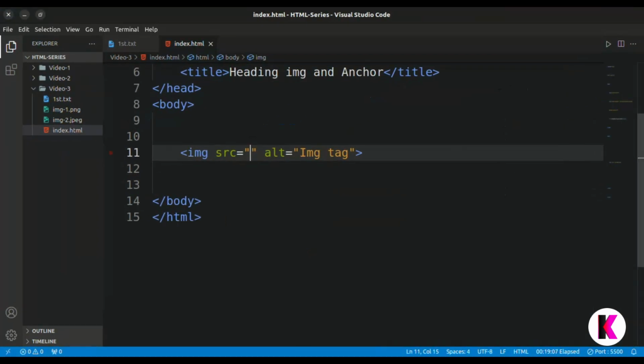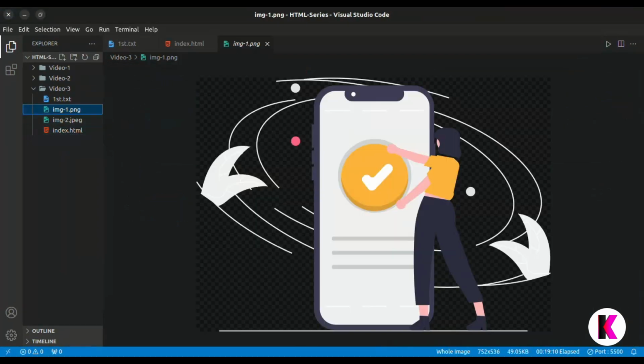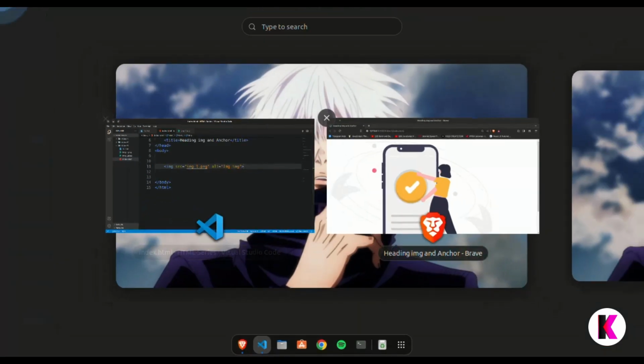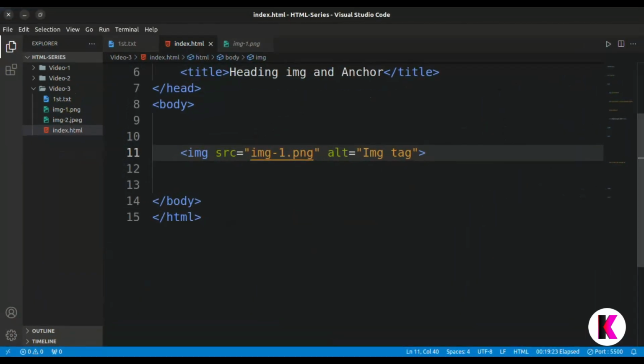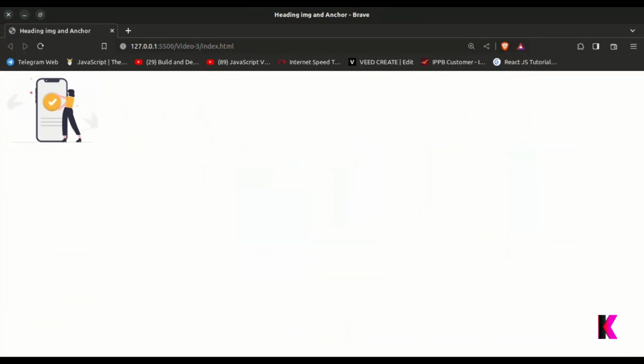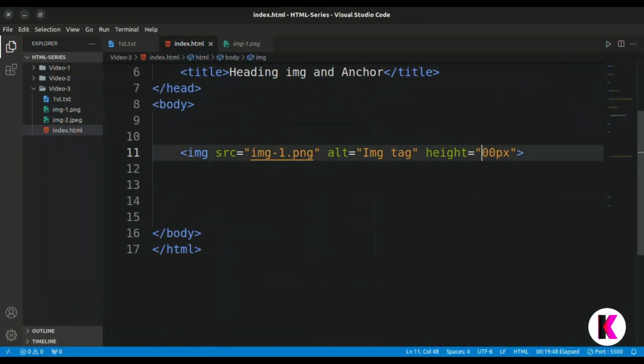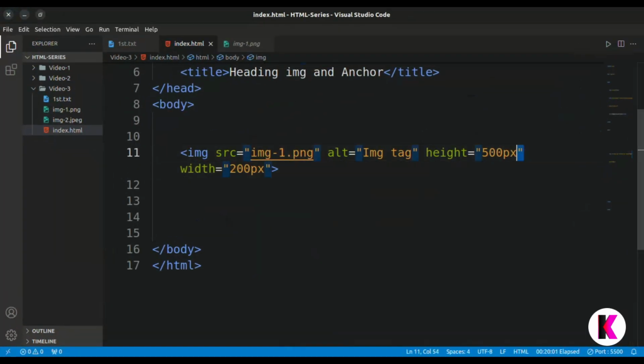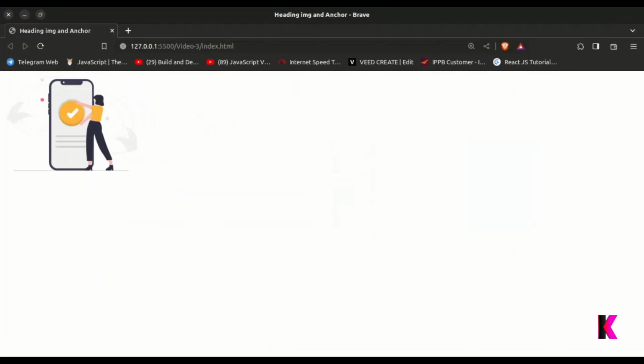I have downloaded some images to use in the web pages, so I just give the path. You just have to write the name, image1, and you will see the image is coming on the web page. This is very interesting, and here you have two attributes to resize your image. You have height. You can see I will give 100 pixel height, it is very resizable. I can give 500. If I give width, it is good practice to give only one attribute because otherwise it will squeeze. So you can just remove the height and give the width 200. You can see this is very good.